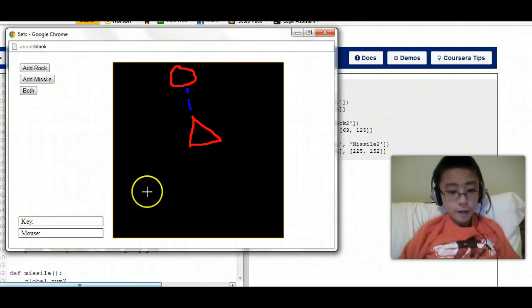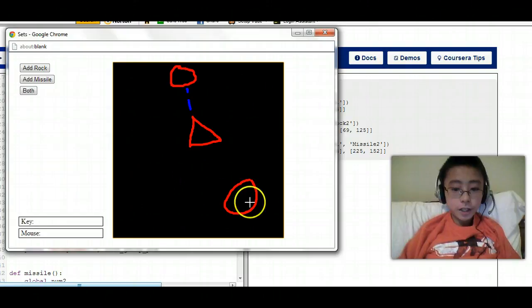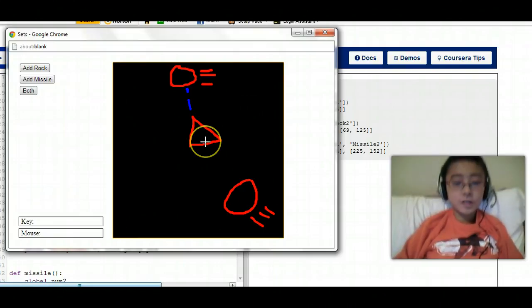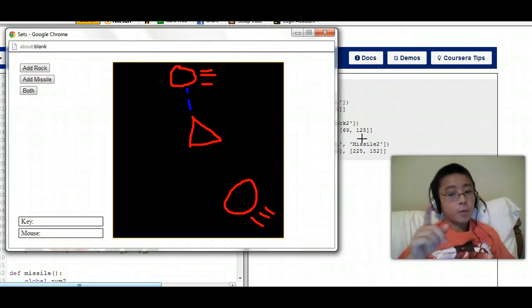You also have another rock behind the ship, right here. And it's actually moving towards the ship. This is, say, just moving this. So this is just to help visualize it just a little bit. So you can actually directly transfer the idea, not the code, but the idea, into your RiceRocks project.